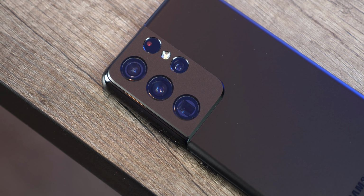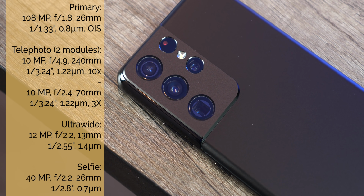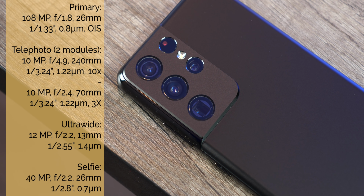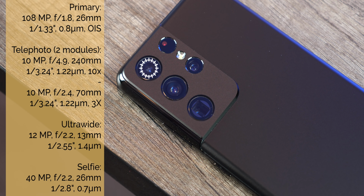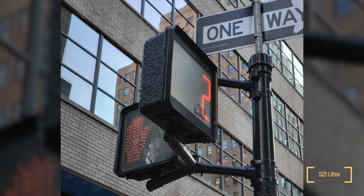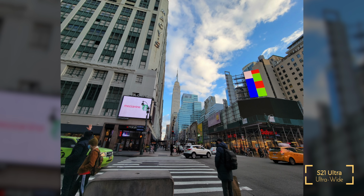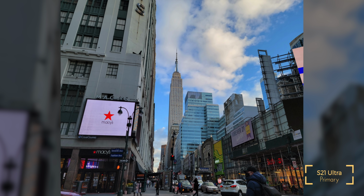Now, Samsung's definition of Ultra is mostly about what these cameras can do. The new array follows more of the Huawei P40 Pro Plus arrangement, with one massive primary sensor, an ultra-wide, and two telephotos at different focal lengths, all assisted by laser autofocus. Now, you might think it's overkill, but I seriously feel that this is what allowed the module to be less prominent. As a result, pretty much everything but the color science that I praise so much from Leica and Huawei is seen here. But since Samsung toned down its oversaturation and over-sharpening dramatically, the results during the day are fantastic.